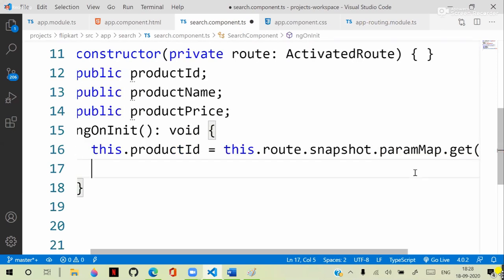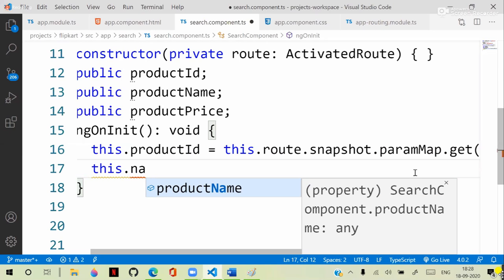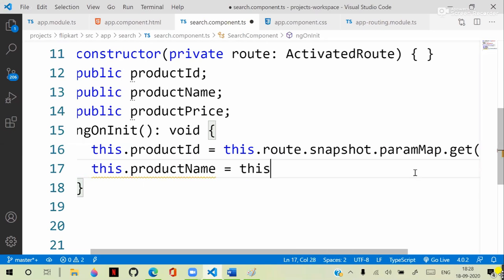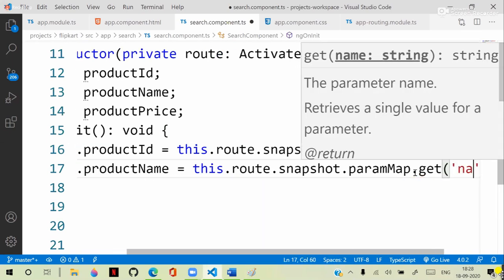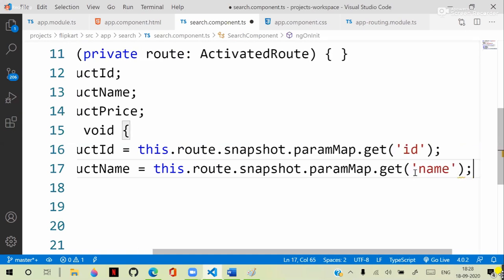Now this.productName is equal to this.route.snapshot.paramMap.get, and that is the name. We have to get from that particular name.